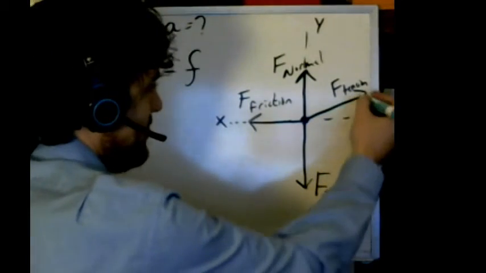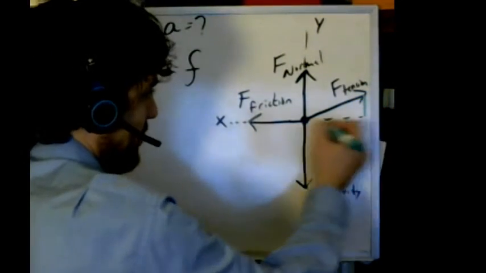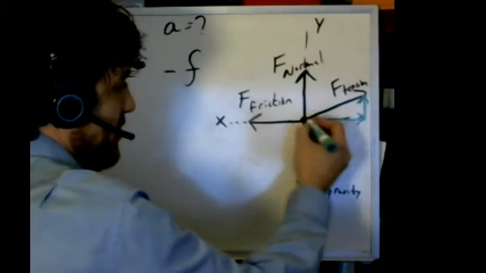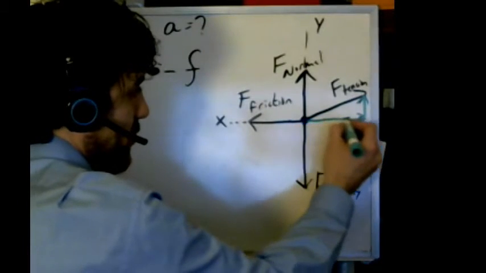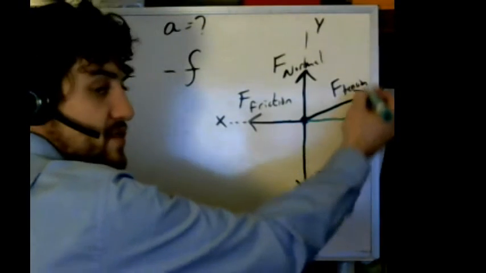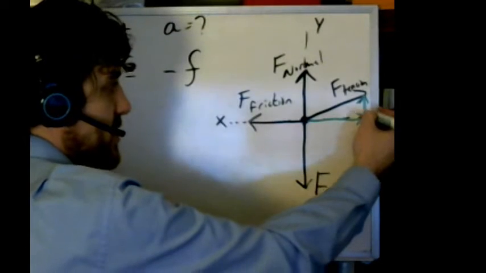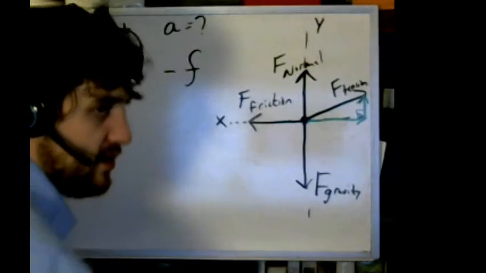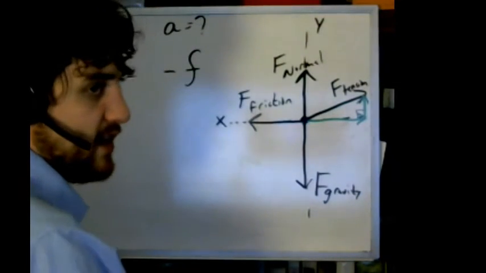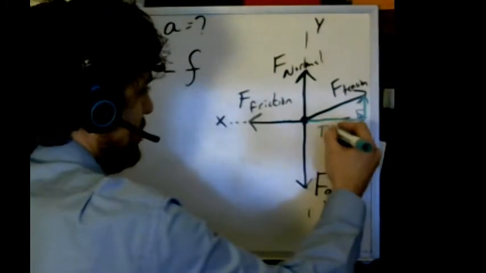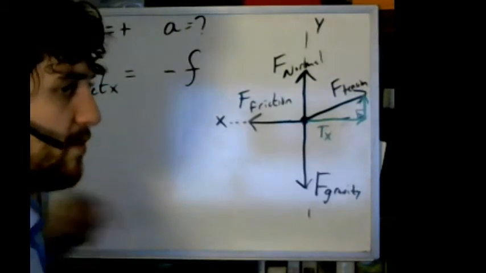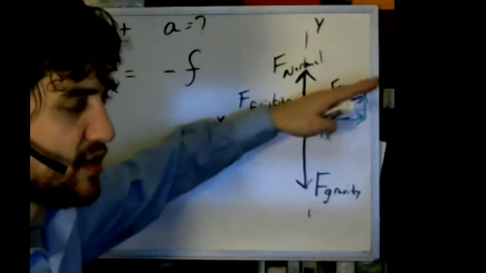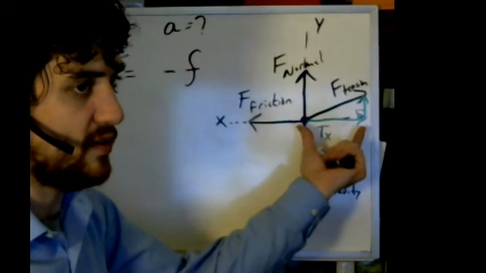The way we deal with this is we create a right triangle, just like this. Horizontally, we follow the axis until we get out to the end of the vector. Then we go straight up to the end. Here we now have two perpendicular vectors called component vectors. We label them tension x. This vector right here represents the strength of the pull of the tension, which is horizontal.